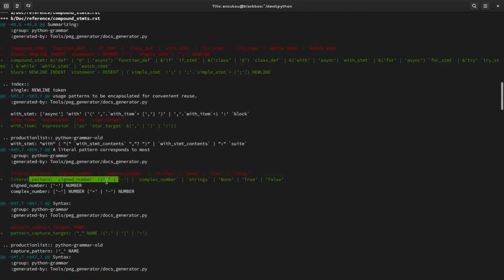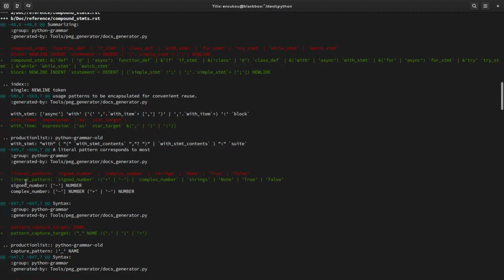Right, in literal pattern, a sign number cannot be followed by plus or minus. How could we get rid of that?